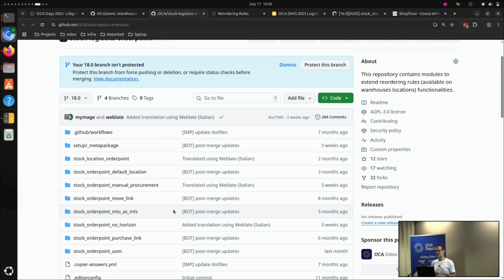What I want in an MTO flow is still to purchase when I sell something, but I want to purchase the quantity that I need and replenish when I need, like the order point is working in standard Odoo. One other issue you have with the route system is that when you receive the goods, you cannot place them where you want in the warehouse.